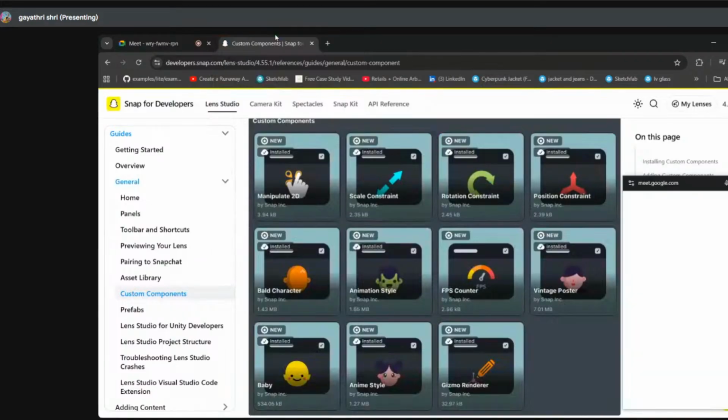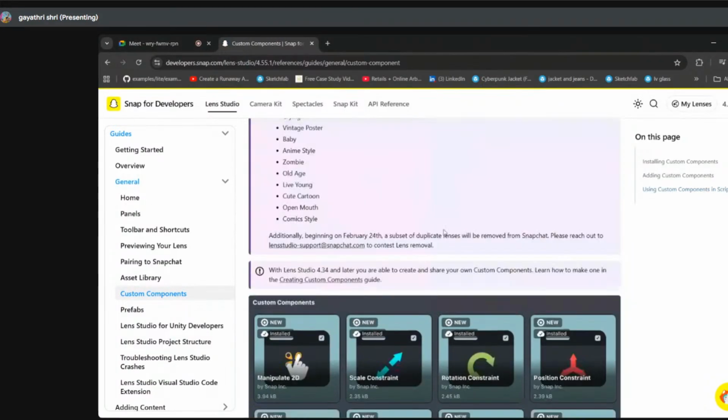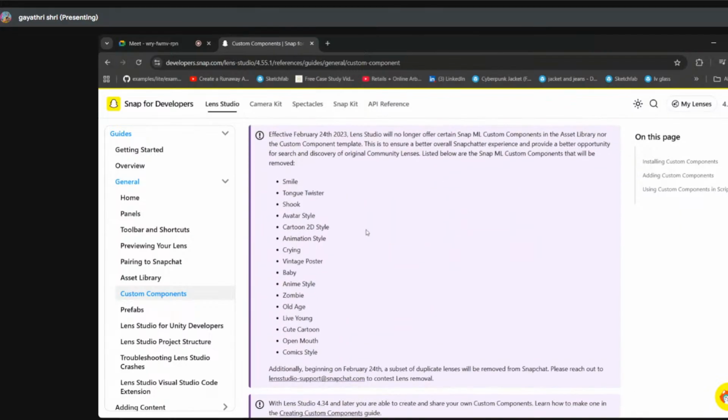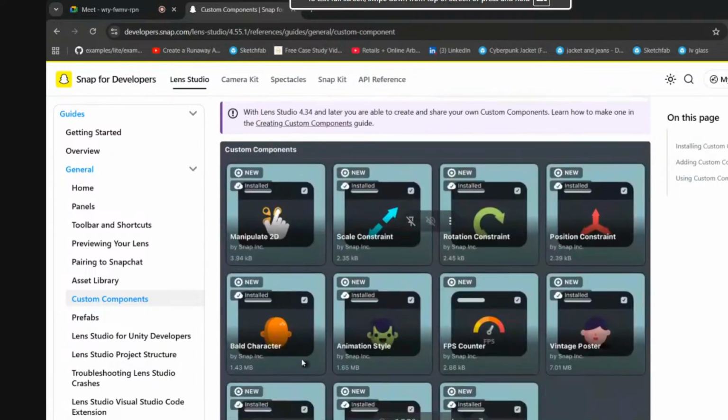So first I'm taking you to the official page of Lens Studio. You can see, before 2023 we had these kinds of custom components already available in SnapML, but due to some reasons people were not exploring much, and while everyone was just replicating and using the same assets, they were stopped from the asset library.